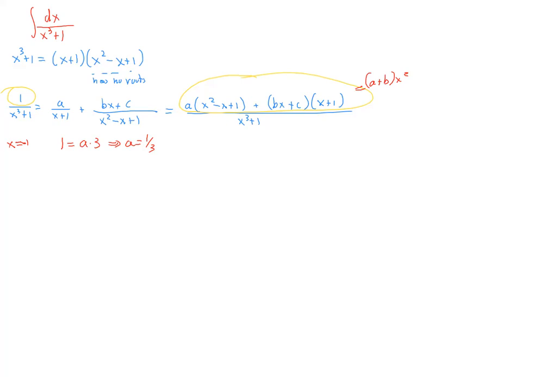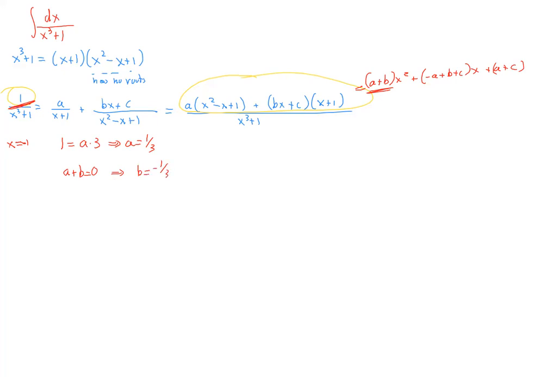And as for x, we will get minus a plus b plus c times x. And the constant is not really needed, but let's write it for the sake of completeness, which is a plus c. Actually, we might use it, a plus c. So by the fact that a plus b should be equal to 0, why should it be equal to 0? Because this has no x squared in it, it's just a constant. We get that b is equal to -1/3.